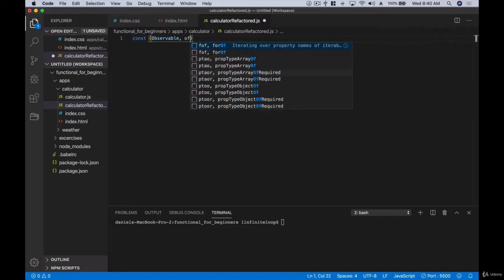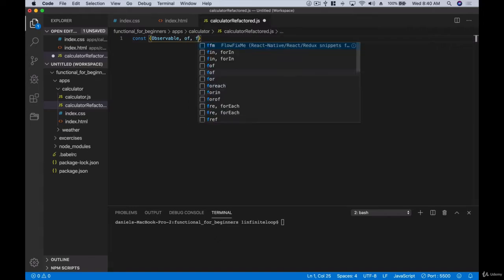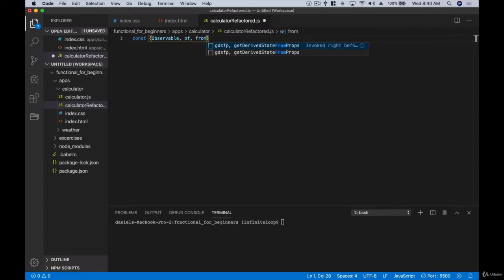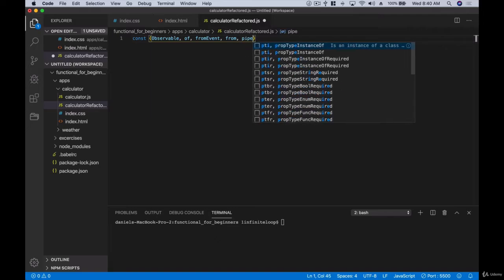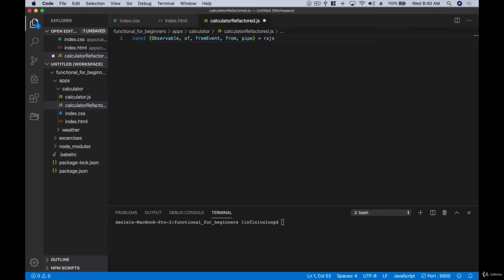I'm just going to import a few things from the library to get us started here: from event, from pipe, from RxJS.